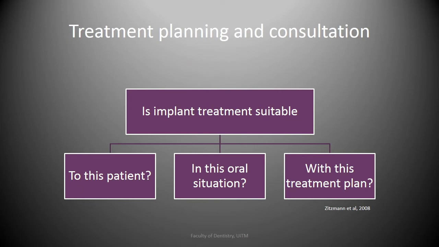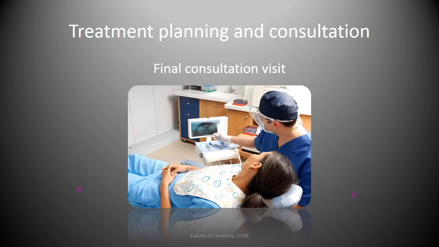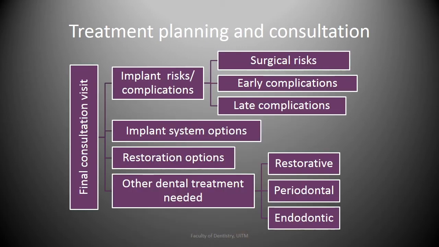After completing the initial consultation, the dental practitioner should decide whether a dental implant is suitable for the patient in their current oral condition and whether it is consistent with the proposed holistic treatment plan. After deciding the treatment options and plan, the final consultation and discussion with the patient can be conducted. After confirming suitability, treatment risks and options should be discussed, and the final treatment plan constructed. The implant treatment risks and complications — surgical, early, and late — must be discussed, and the patient must understand and be willing to undergo the surgery.